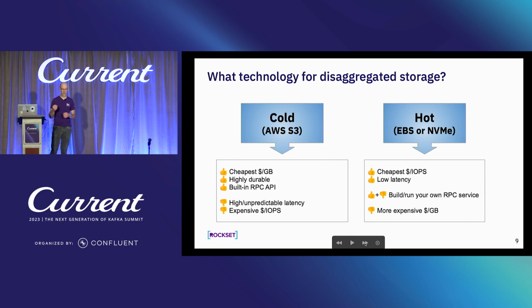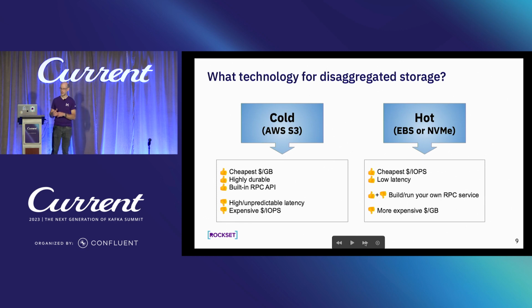It also is fairly expensive per IOP. If you think of a GET request as a single IOP, those IOPs can be enormous. You can request 60 gigabytes in one request if you want. But if you're requesting small things like a page size, then the $40 per GET starts to add up. And you'll find that if you're doing small reads at relatively high QPS, it's actually cheaper to have data in flash than it is on S3. It depends on your workload.